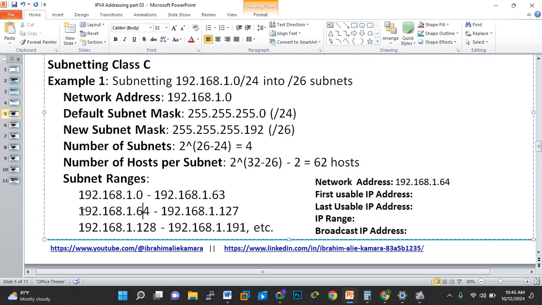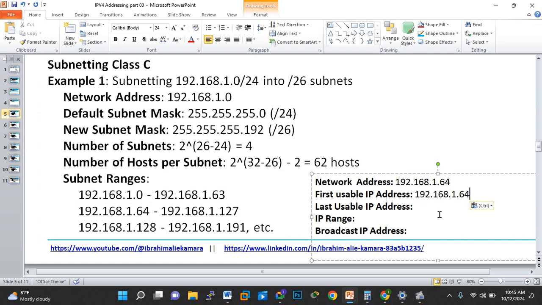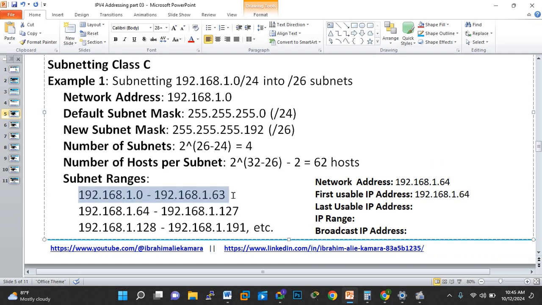Perfect. 65. So you see, the first usable IP address for this is 65. This one up here is a network on its own.